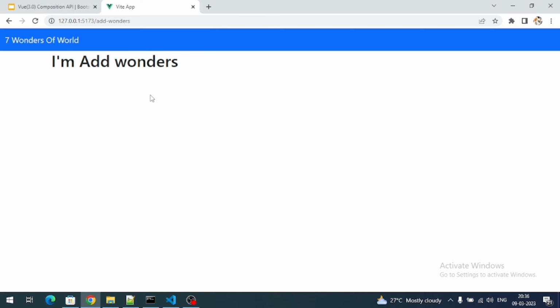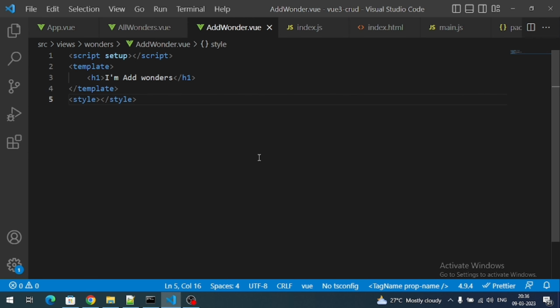There is no server side call. Okay, that is the main thing we have to understand, because it is a single page app, right? So everything will be handled inside of the browser itself. Okay, so the transition from one component to another component based on the route will be handled by our Vue router. Now let's define a form here.